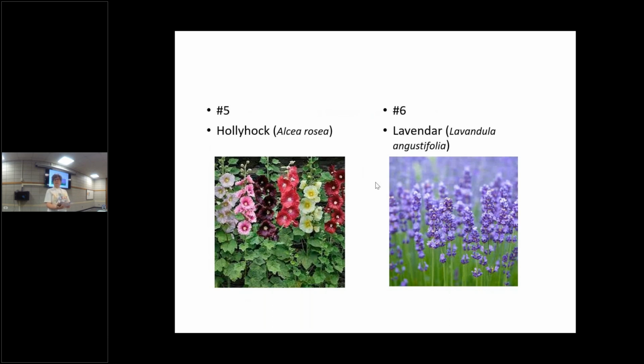Okay, hollyhock is actually a biennial, and we have hollyhock seeds, don't we? Yeah. If you plant it now, you will not get flowers this year. You will get just a plant, green plant. Next year, it comes back and blooms. And once it blooms, then it reseeds itself. So then after a period of years, you'll be getting hollyhocks every year because some are in their green stage and some are in their blooming stage. They like sun and they like average moisture soil, and they are up to 8 feet tall.